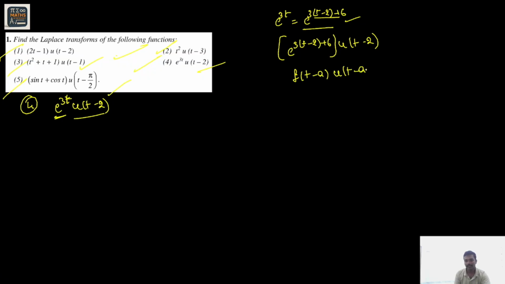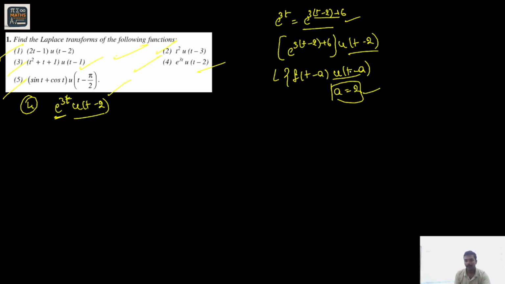Okay, in the direct formula, for any problem we take it in the t minus a form and solve. Here in t minus a, the value of a is 2, and in u of (t minus a), the value is 2. In the same way, we convert every f of t term into an f of (t minus a) term and solve. This term has been converted to t minus a form. Substituting this term here, we get e power 3 into (t minus 2) plus 6 into u of (t minus 2). Now we compare this with f of (t minus a) into u of (t minus a). From this, a is equal to 2. Comparing these two terms, we get a is equal to 2.